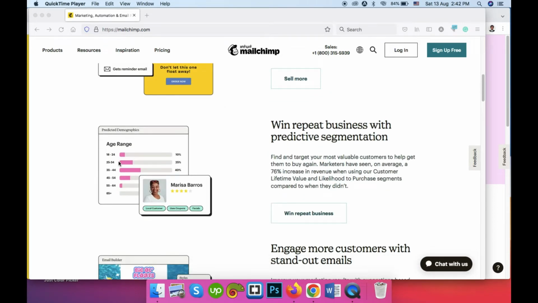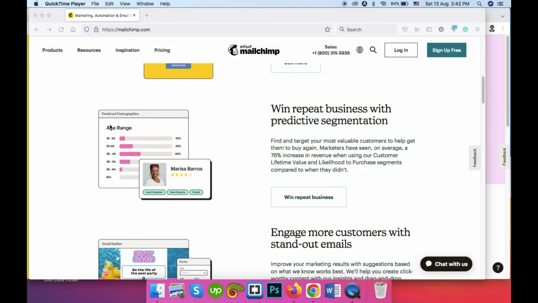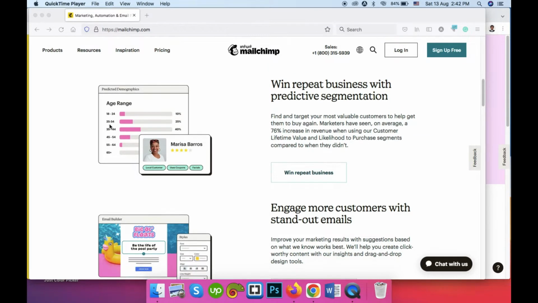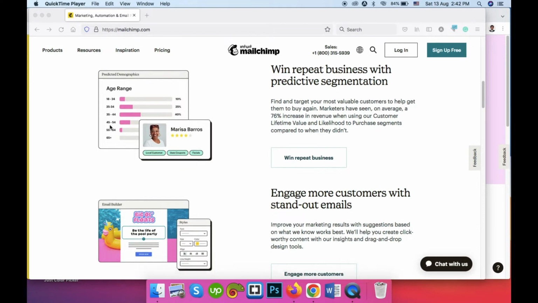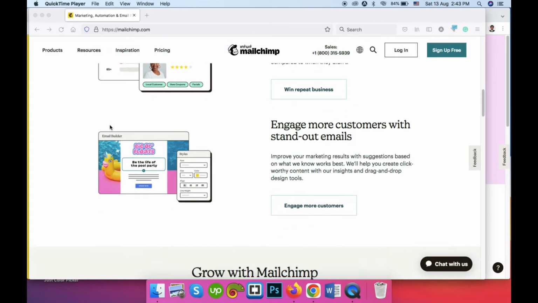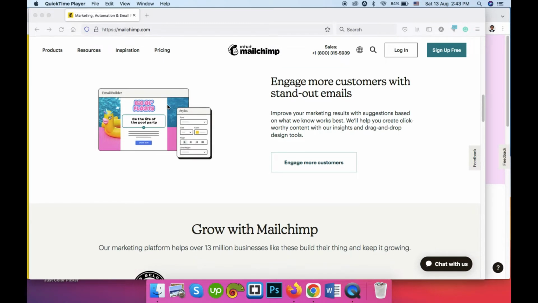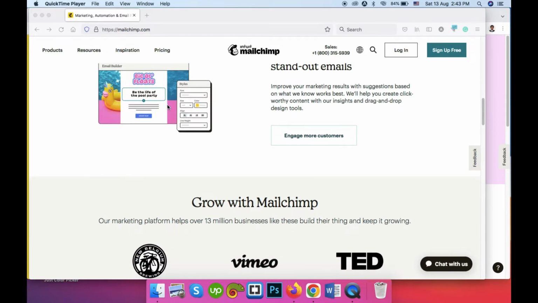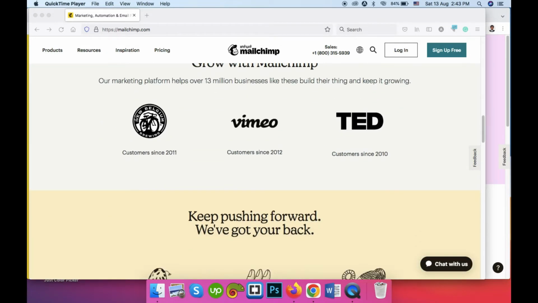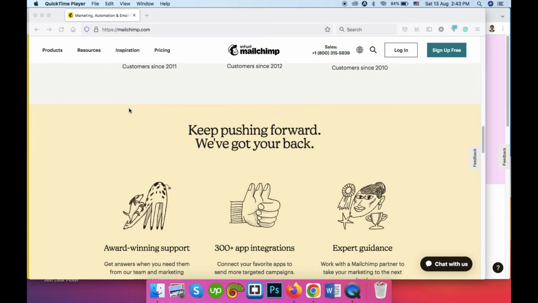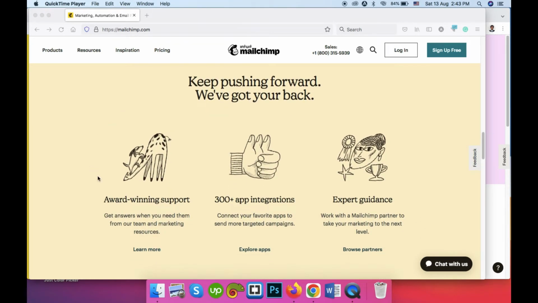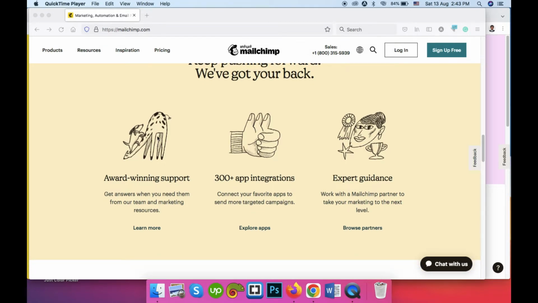We will discuss it in the Mailchimp series later on. You can check the reports. You can make segments of your audience based on age, based on tags, or other things that you want. You can make email templates that stand out from the crowd and make them eye-catching to get more business from your customers. You will get free email support from Mailchimp, or if you're on a paid plan, then you can have their chat support or 24/7 customer support.